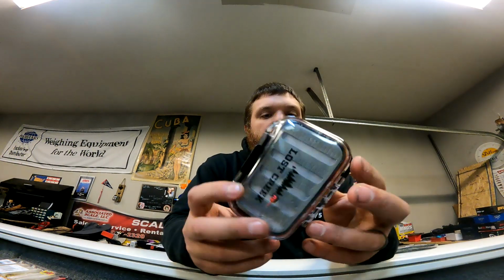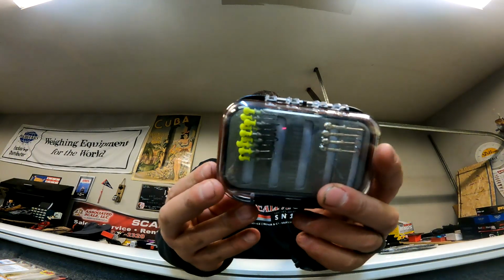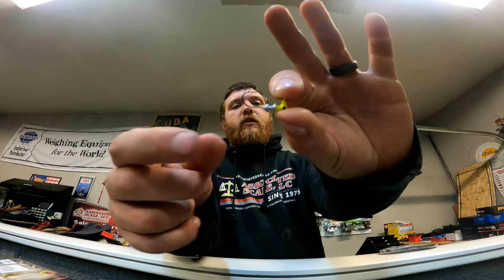I bought this little box. I forget who I bought it from. Sportsman's Warehouse. It's actually a fly box, but it fits crappie jigs really, really well. The chartreuse head you saw, this is the Headhunters little jigs. This is a 1/32 little chartreuse, little baby hook. That was a killer that day.